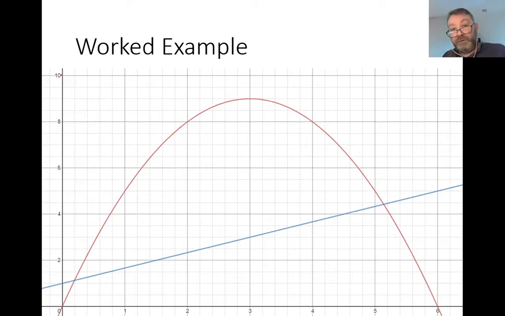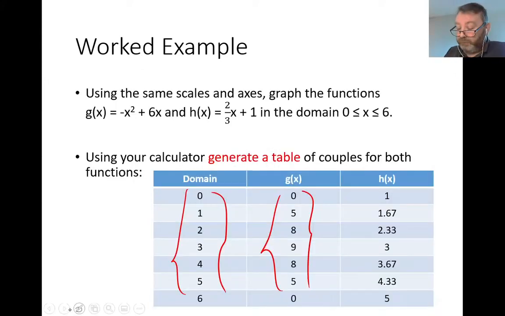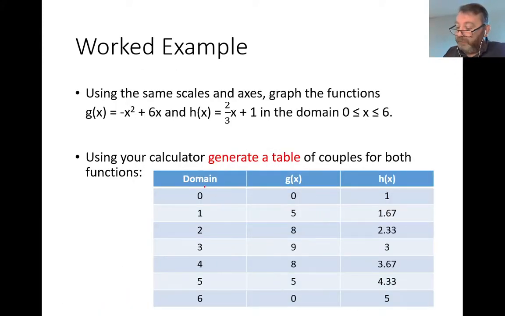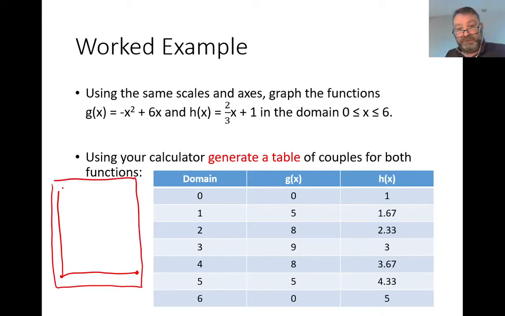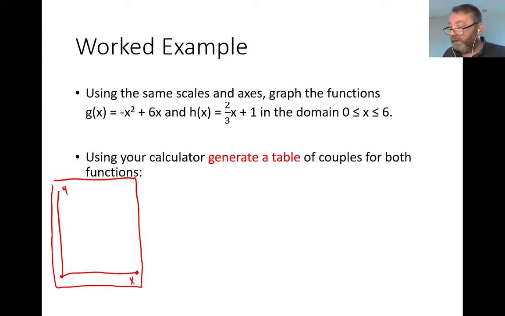Do you notice on this page there's no wasted space? I didn't include any negative x values, and I certainly didn't include any negative y values because I don't need them. If you go back to the table we had a minute ago, what do we notice? That my x values go from 0 to 6, and my y values for both graphs are all positive. So therefore, the only thing I need on my page is a positive x-axis and a positive y-axis, and that's perfectly enough to take in my graph. So don't go wasting space dividing your page up into 4, because you might need 2 or 3 of the quadrants that are actually there. Okay, so that's what the graph looks like.